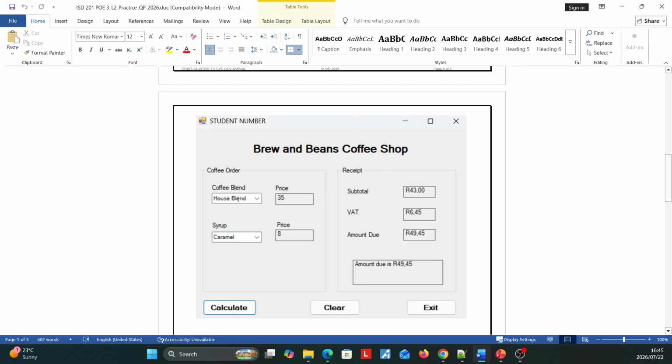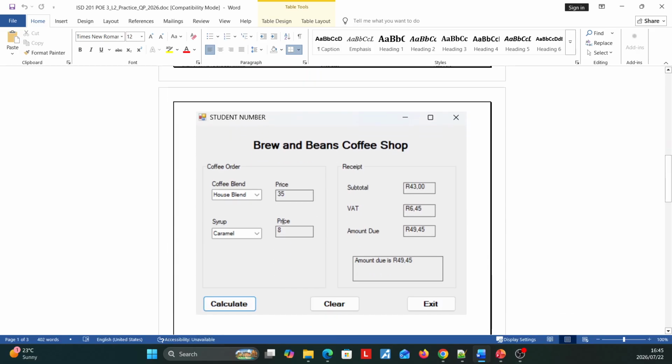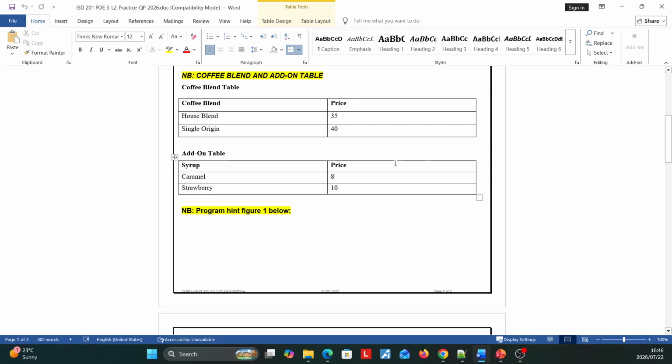So, for example, the house blend costs 35 Rand, as we saw on our table. House blend, 35 Rand. Then the second combo box is our syrup. So, for example, if the user selects caramel syrup, then the price needs to be displayed next to the syrup as 8 Rand, as is shown on our table.